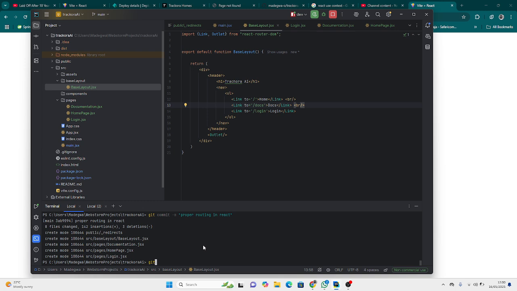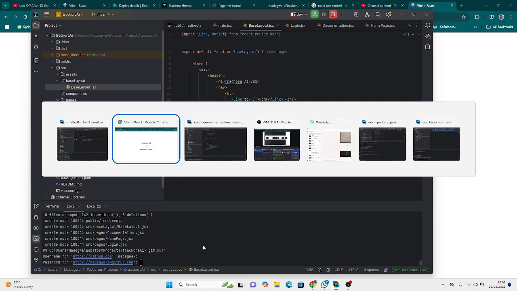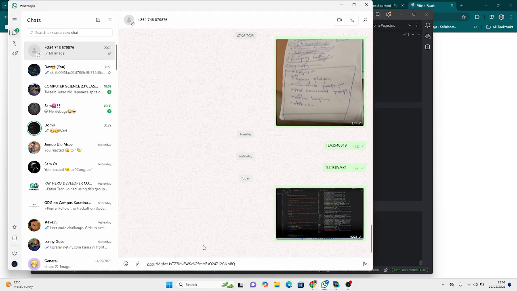Then I do a git push, and then you give it your username and password. Where was my password? Okay.